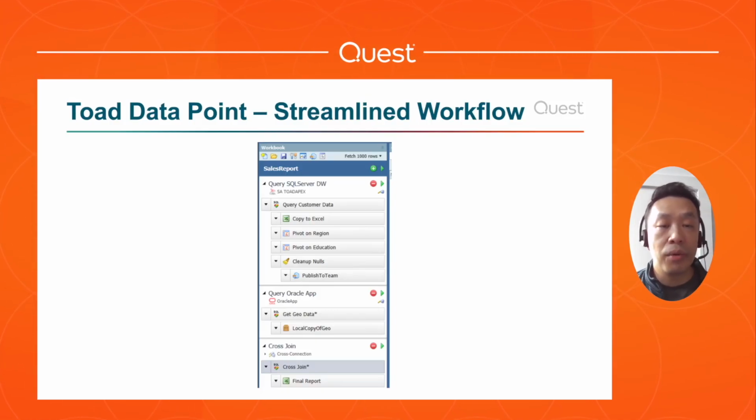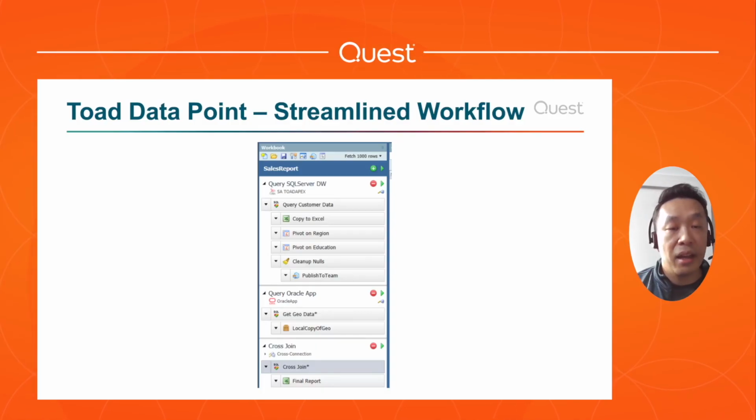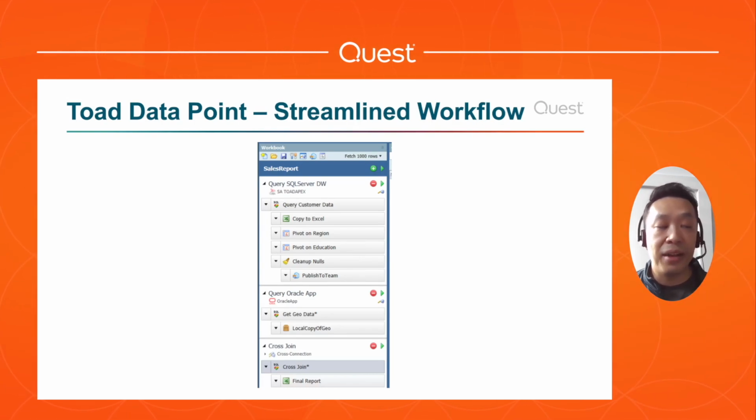Now I'm going to connect to Oracle. I'm going to grab some data from Oracle. I'm going to stash that in my pocket on my personal database, and then I can reuse that. And then the third step there, I've got data in my own little data lake, and I can blend that data together and generate a report and then publish that out to the rest of the team as a final report.